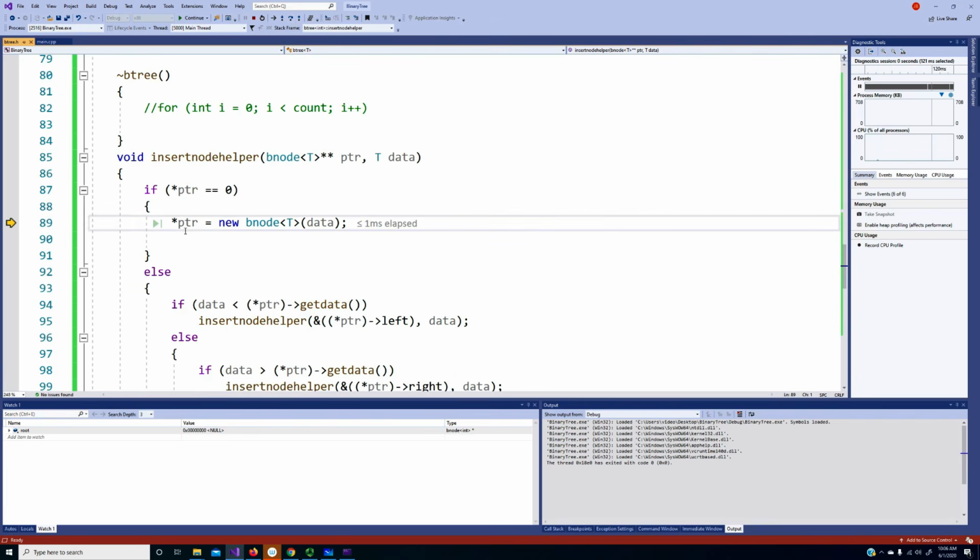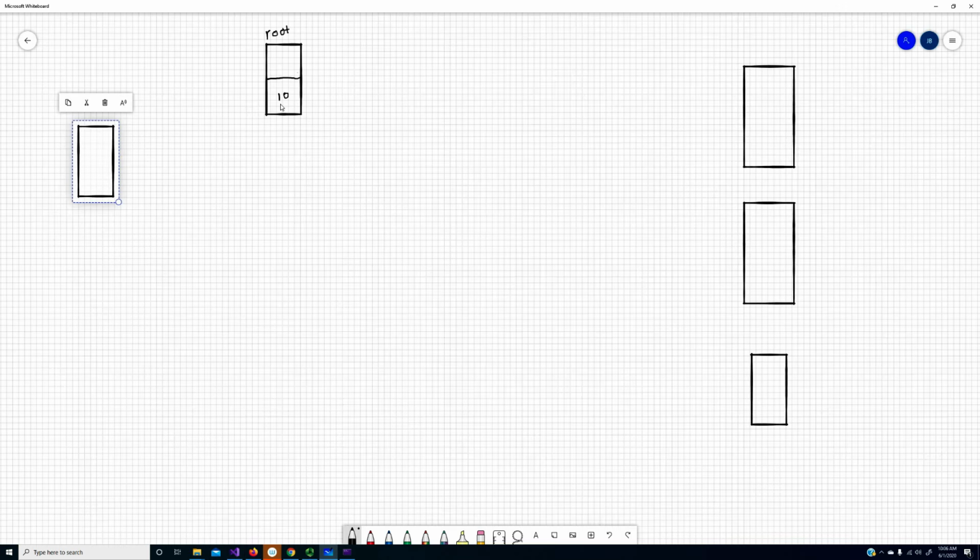So we take and we say, okay, pointer, you're going to be equal to a new node off of the heap. And we pass in the data that we want to be stored inside of that new node, which is the value 10. I'm going to make a change because this is going to be confusing. Because I've got 10 being stored here, and we're going to be putting 10 there. So let's say that the address of root is 100.